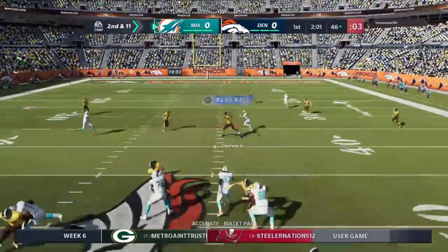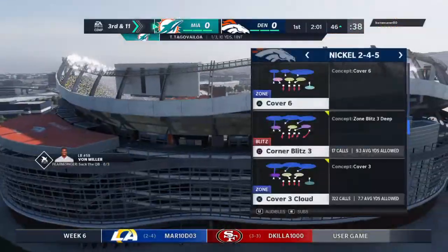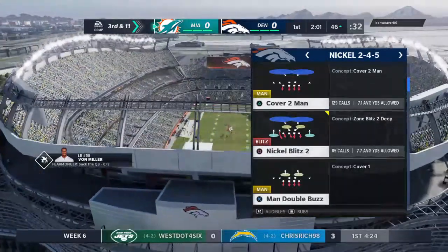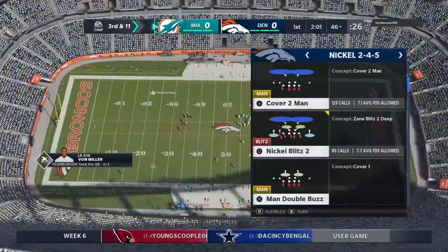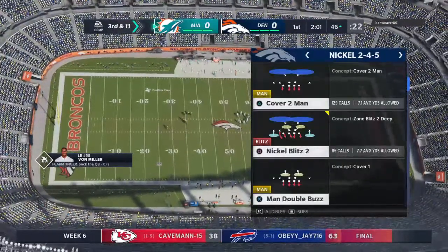They'll throw with Tagovailoa. And that one was nearly picked. Not sure he was accounting for the free safety. Now it brings up third down. Well, nearly another interception there. That would have been 2 drives in a row with a pick. He's got to start taking care of the ball way better than what we're seeing. Interestingly, that throw was probably worse than the one he threw the interception on last drive, but fell incomplete.